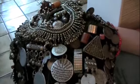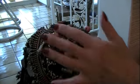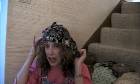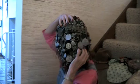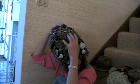Here you can see what they sew on the Yemen hat. Here's a key. What that is, beads. I'm not quite sure if any of these are actually coral or if they're plastic, but whatever they could find, they sew on for decoration. And this weighs a ton. Ex-Marine husband Steve talks at a local grammar school or a primary school every single year, and he always brings this one for the kids to look at. And out of all the hats in this collection, this is always their favorite one.